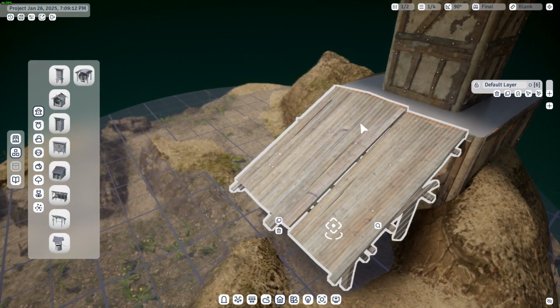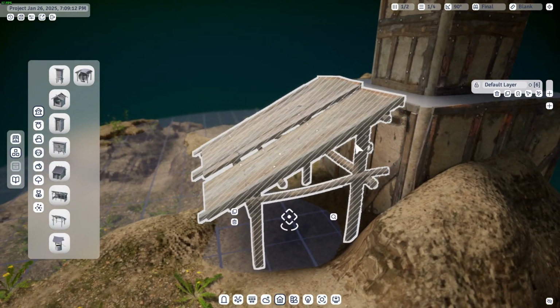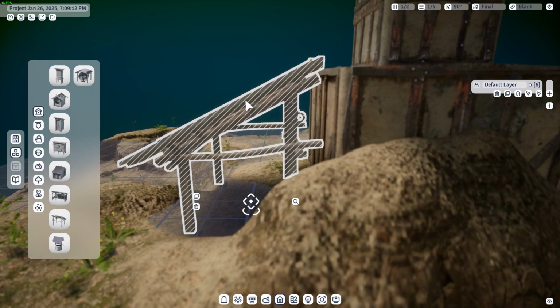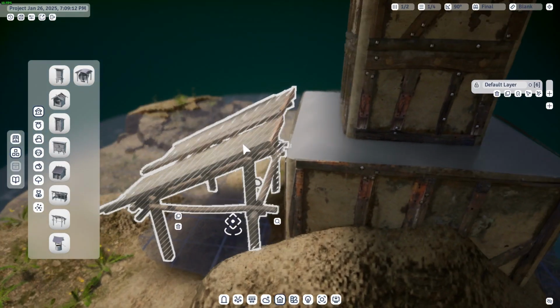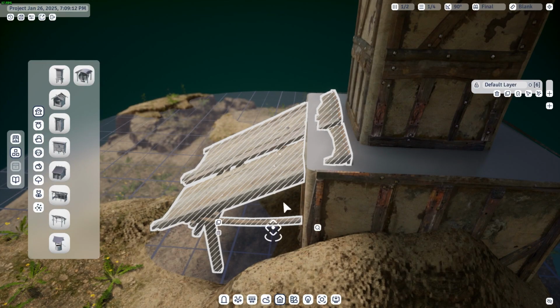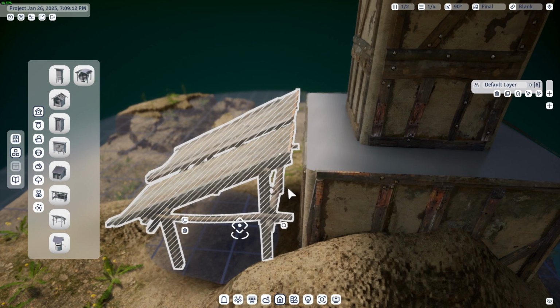Like, give me those planks and I would be very happy to just place them however I want. But no, you just gave me a whole construction and I cannot do anything about it to suit my needs, because I wanted this to seamlessly connect with the roof, but I cannot, which is a shame.